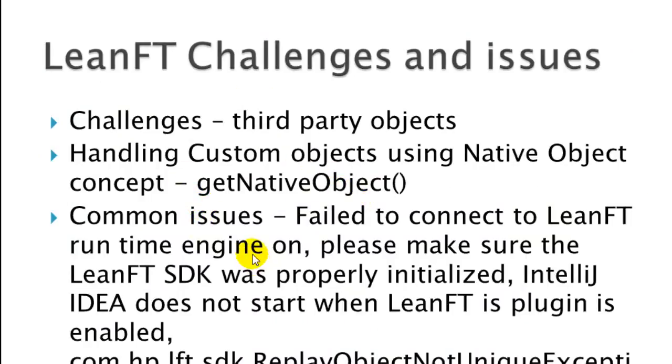Let's move on. We have covered how to use getNativeObject. Then let us talk about common issues. Sometimes you might get an error saying that it failed to connect to the LeanFT runtime engine on a specific port. This type of error comes when the engine is not running on that port, so make sure that the LeanFT engine is running on that particular port. Then another error that might come is: please make sure that the LeanFT SDK was properly initialized. This error also comes when you are trying to use the LeanFT classes and objects without initializing the SDK. For that you have to initialize the SDK using the sdk.init method.